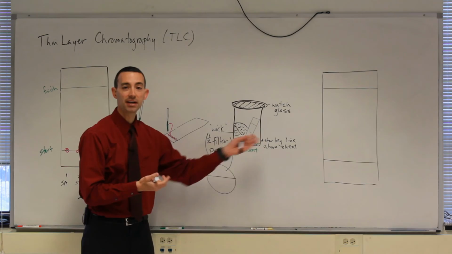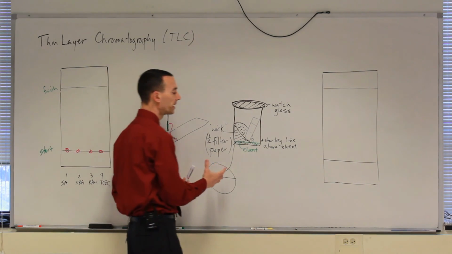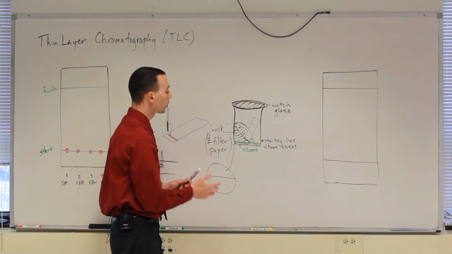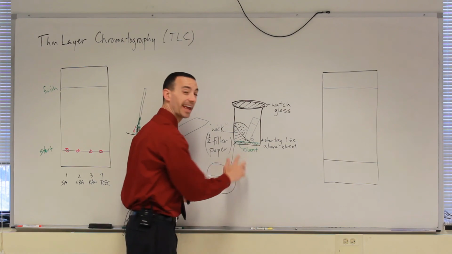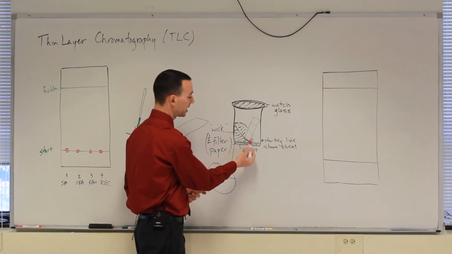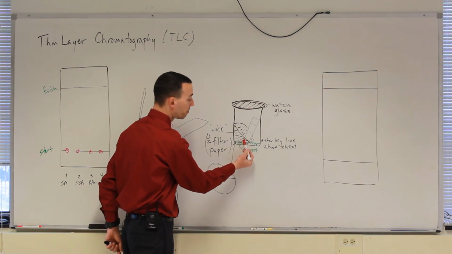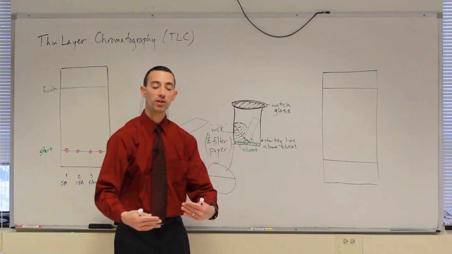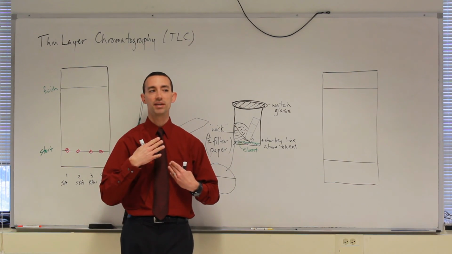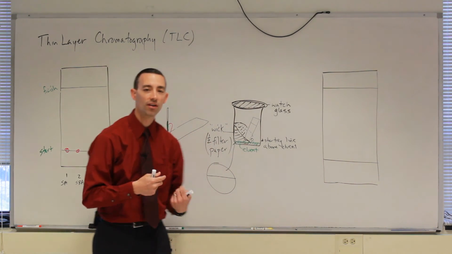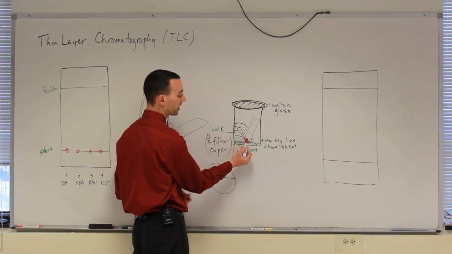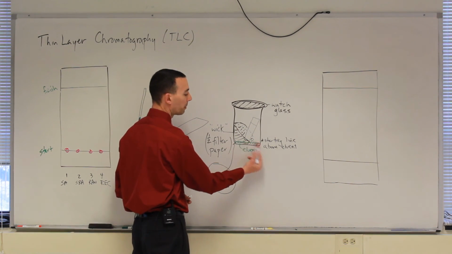We do that in a beaker. Pretty simple. You're going to prepare a beaker so that you can lay the plate against the edge of the beaker. Okay. You're going to add some solvent, or as we call it, eluent, for this experiment to the bottom. It's very important that your starting line on your TLC plate be above the eluent. We want you above the waves, in other words, before the waves start coming in at the beach. We wouldn't want you already in the ocean water. That's, again, using that analogy here.